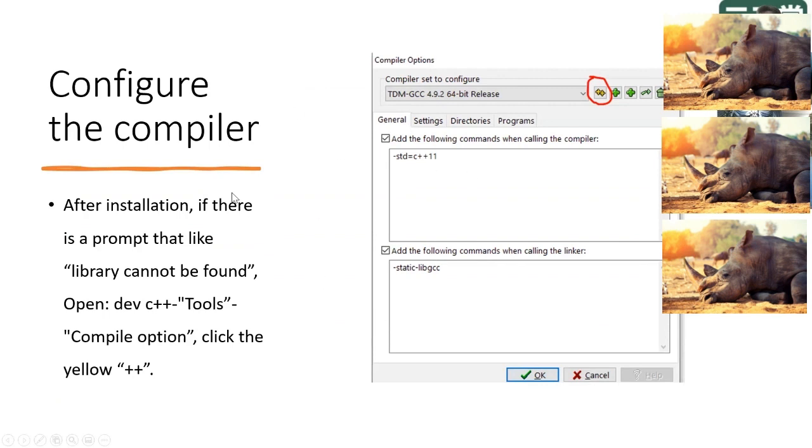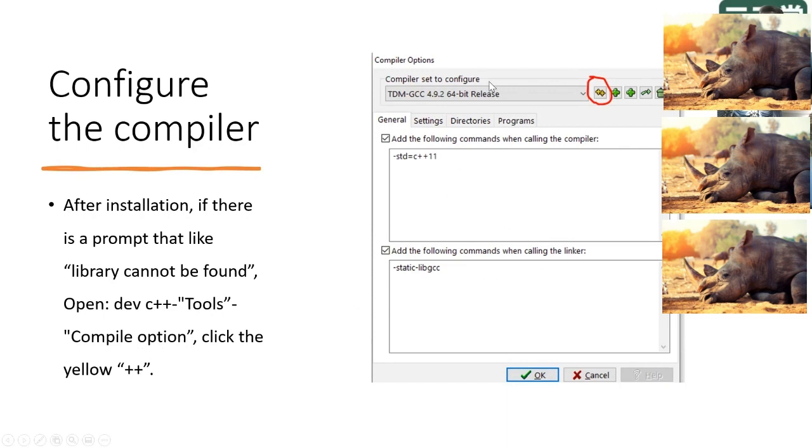Yeah, here. You open your Dev C++. First, go to Tools, Compiler Options, like this, and click this double yellow plus, okay? Then click OK. You can do that, okay? Follow this instruction. Everyone, open your Dev C++ and find Tools, Compiler Options.